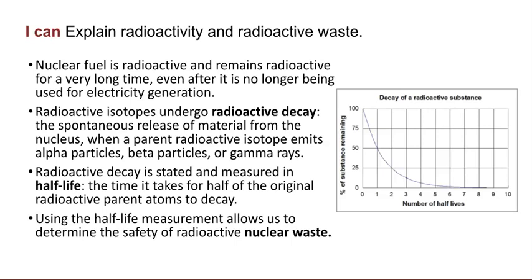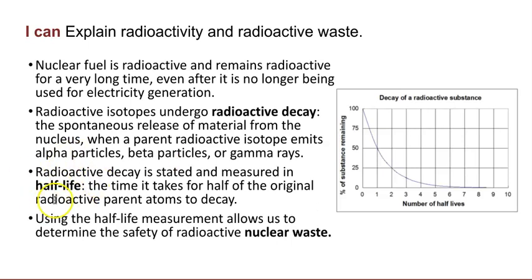Okay, so in my school, in biology class, we do learn a little bit, and in chemistry class and physics, a little bit about half-life and radioactive decay. And so there's this graph here that shows you the number of half-lives. In one half-life, it goes down to 50% of the original, 2 half-lives, 25%, at 3 half-lives is 12.5%, etc., all the way down. And so this is called radioactive decay, where it's spontaneous release of material from the nucleus.